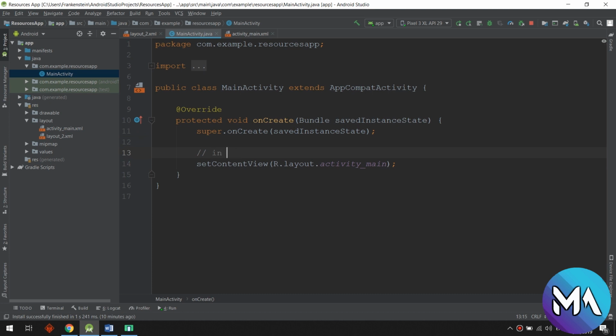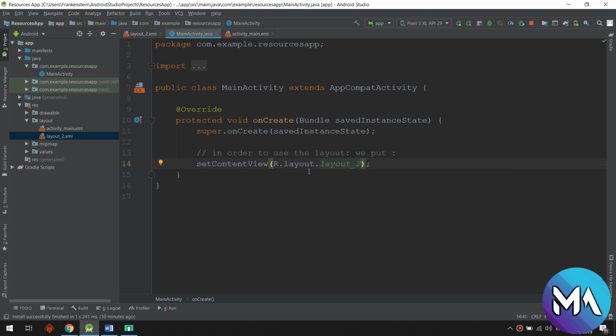In order to set which layout you use for your activity, we use setContentView, R.layout, and your layout. So I will change the layout of our main activity from activity_main to layout_2, which is the new layout that we've created.